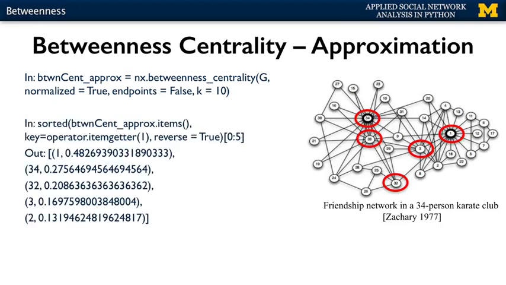And if I look at the five nodes with the largest approximated betweenness centrality, we find that these are nodes 1, 34, 32, 3, and 2. So we get almost exactly the same list as we did when we didn't approximate, where we find the actual betweenness centrality, except that we now get 2 as one of the top 5, and we lose 33 as one of the top 5. So it gives us something that is close to the actual, but of course there can be some differences since now you're only using 10 rather than 34 nodes to compute the centrality.